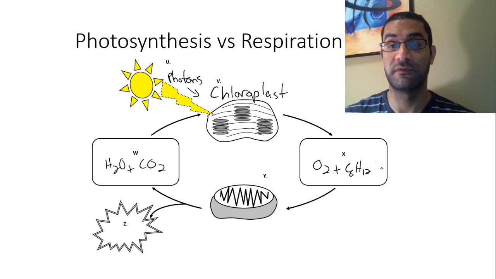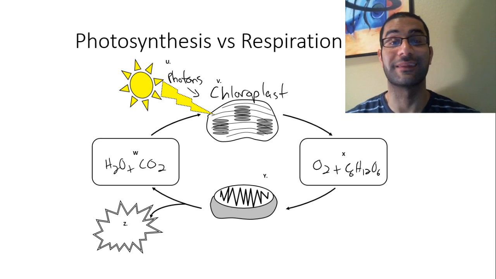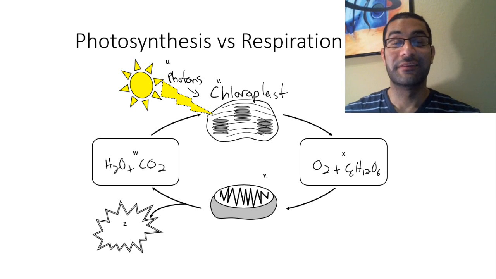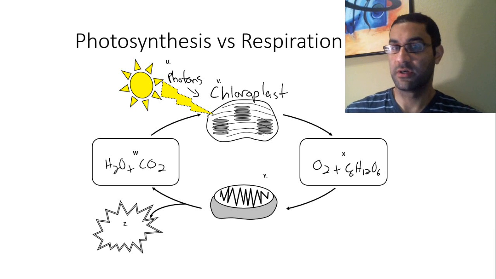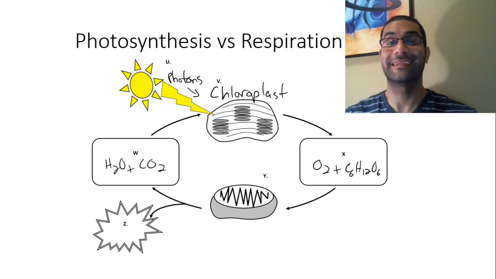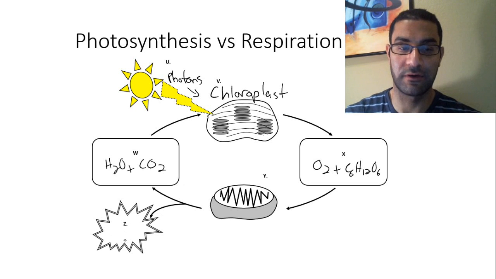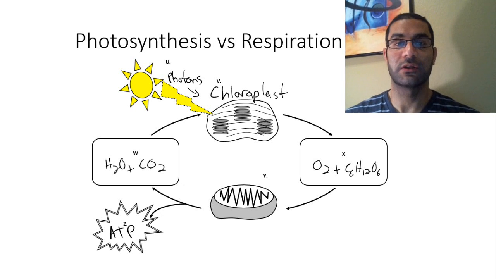Again, all of this should be reviewed. That should be nothing new to you, right? So that top part of the reaction is what we consider photosynthesis. Now the key here is that the next step, in order to take those sugars, whether you made them or not, if you're a plant, you made them yourself. If you're any other kind of a consumer, you had to get those sugars from your diet. One way or the other, the sugars make it to your cells. Once you have those sugars, they then need to be used to make your activation energy for your cells, which is ATP. So this Z down here represents the whole point of the bottom series of reactions in respiration. It's all to make ATP.